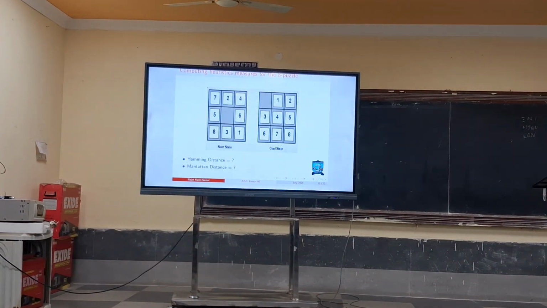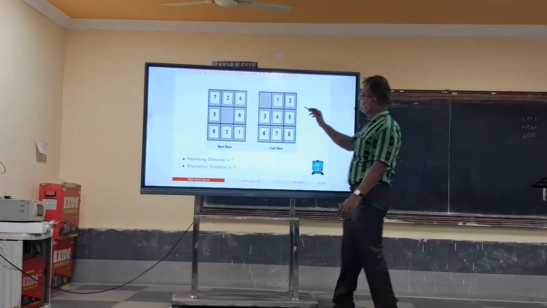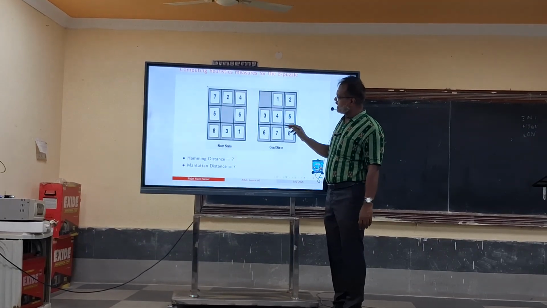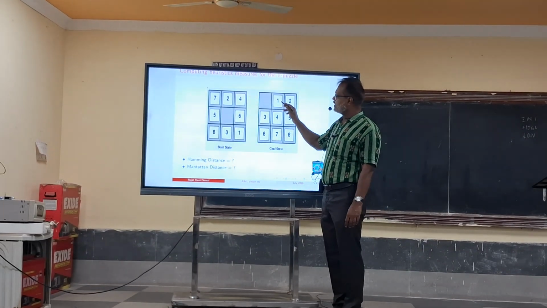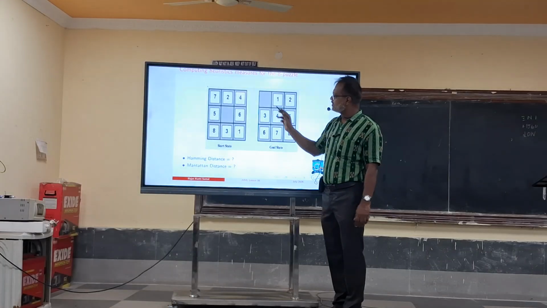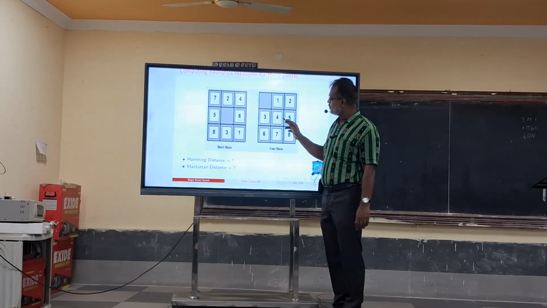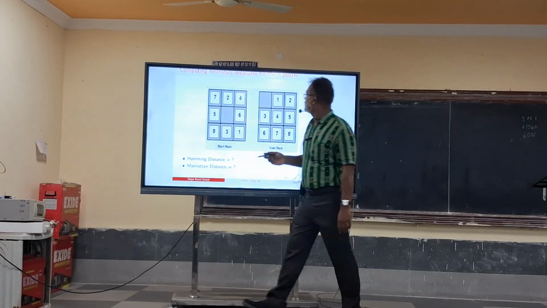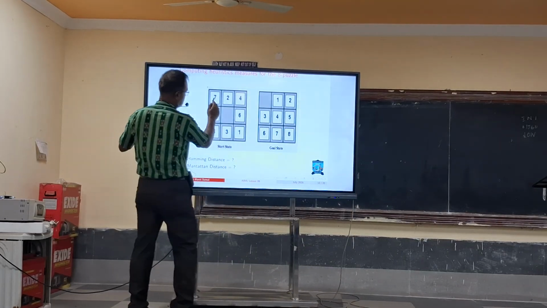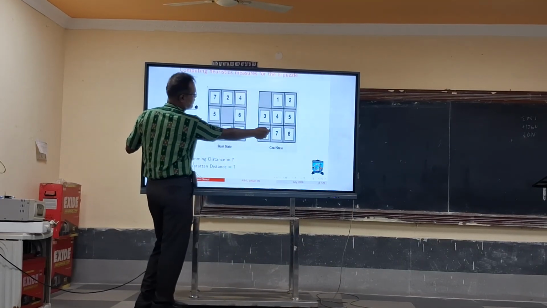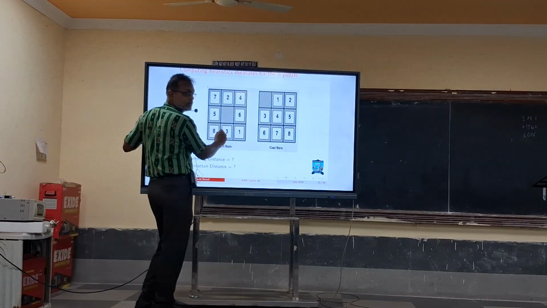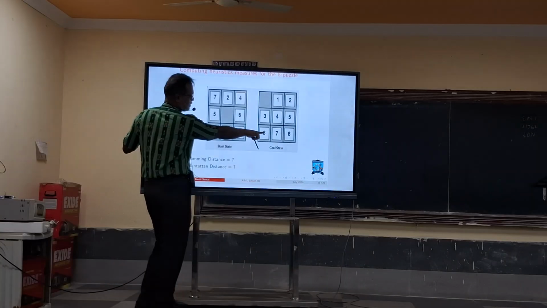Manhattan. Okay. So Hamming distance is, we'll see each tile and see whether it is misplaced or not. That means 1 is misplaced, 2 is misplaced, 3 misplaced, 4 misplaced, all 8. So Hamming distance should be 8. Manhattan distance means from 7, how many blocks I have? This correct one. 1, 2 plus 1, right? 2 plus 1, 3.